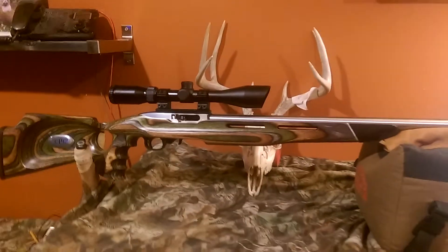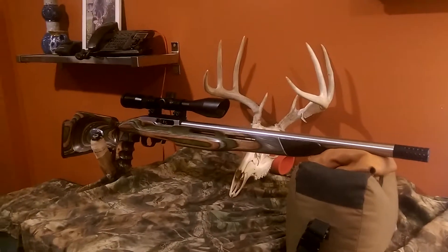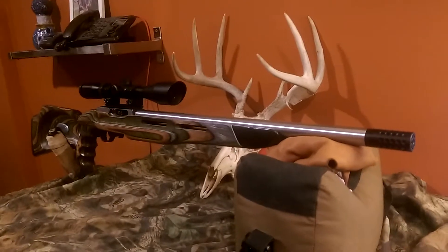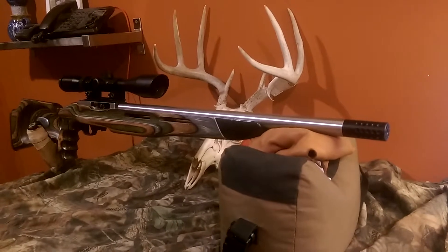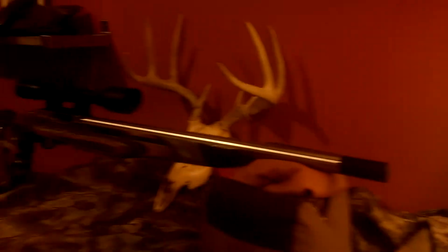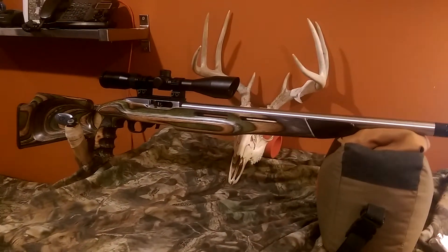I believe that after all that tinkering I finally got this gun the way I want it. As most people know, these high-end barrels really shoot differently depending on what kind of ammo you've got. I've experimented a lot with a lot of different ammo, and believe it or not, a brick of 500 target 22s that I bought at an auction for $40 — actually about 40 years old — ended up being about the best shooting ammo I could find. I'm going to show you the last group I shot with this gun last fall with that 40-year-old ammo: at 50 yards, 10 shots, and that's my index finger. The proof is in the pudding — with a good barrel, a good trigger, and a solid base, these guns can knock squirrels' eyes out at 50 yards all day long.